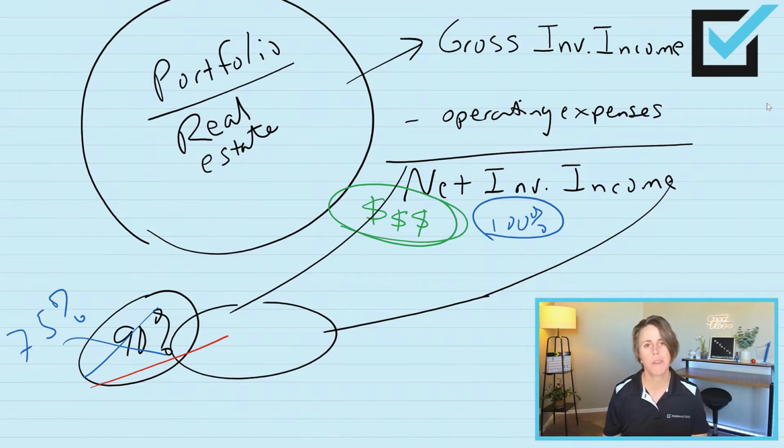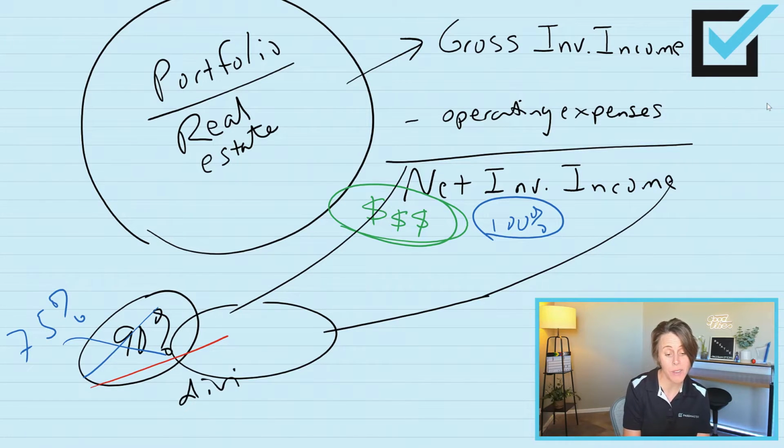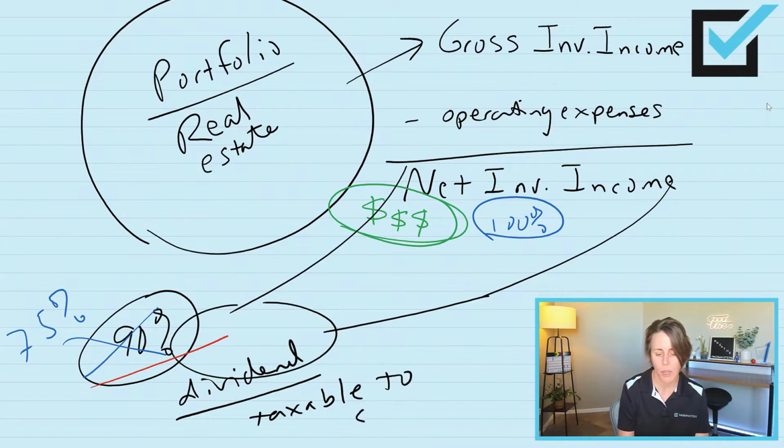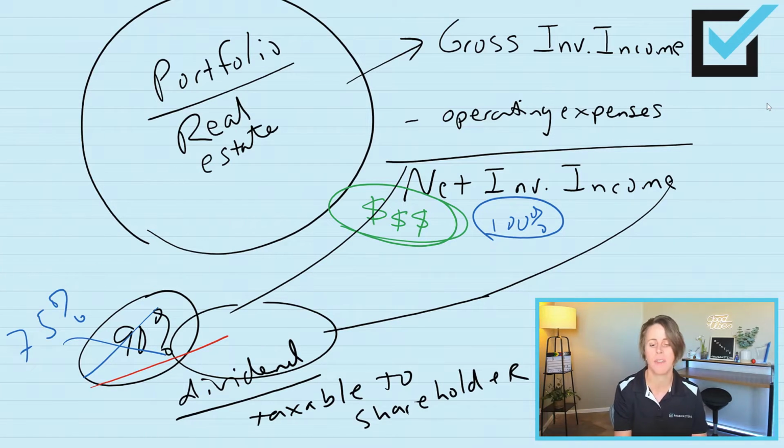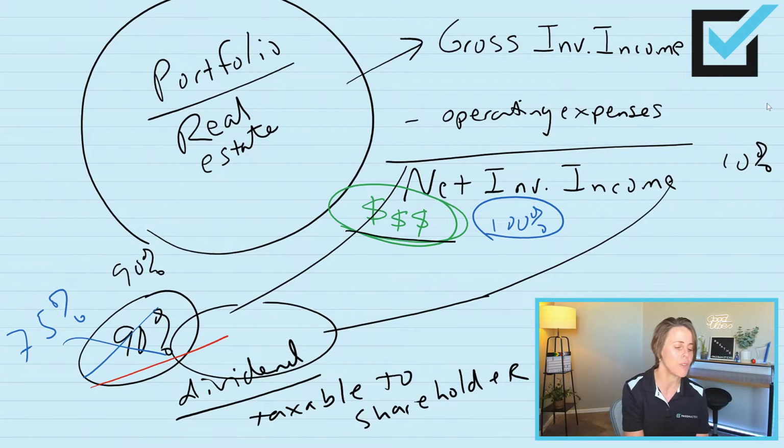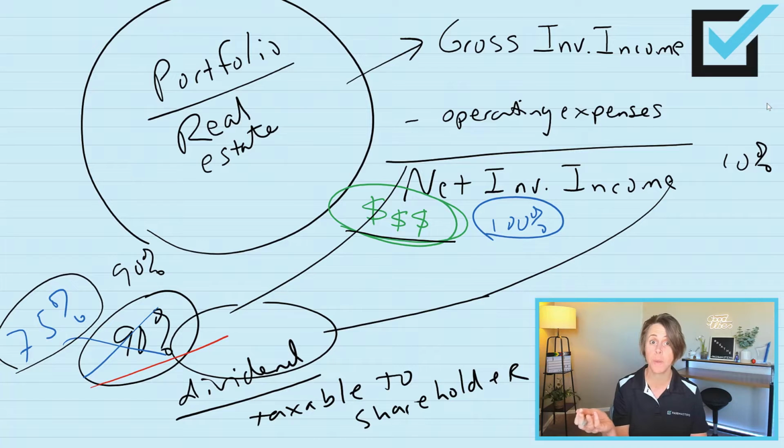The question talks about avoiding double taxation. Dividends are always taxable to the shareholder. If the fund distributes 100%, then none of this was taxable to the fund. If they distributed 90%, then only the 10% was taxable. If they distributed less than 90%, then 100% of their net investment income is taxable, as well as whatever dividends they distribute being taxable to the shareholders. That's the double taxation referenced in this question.